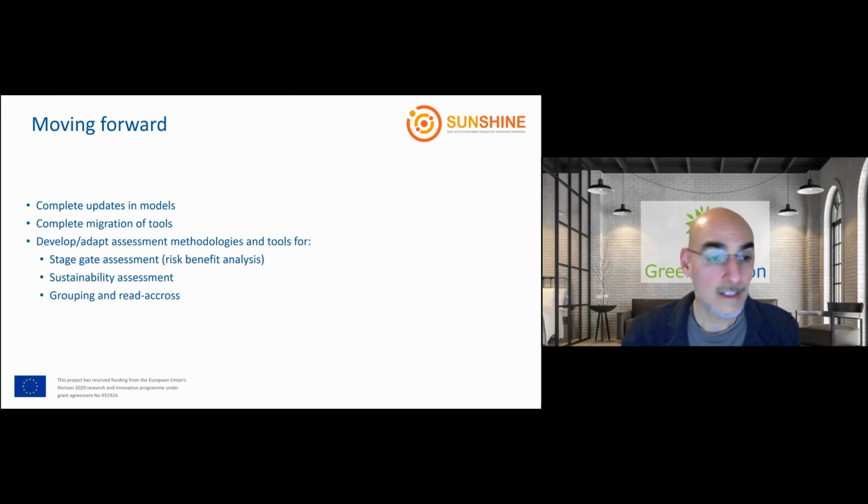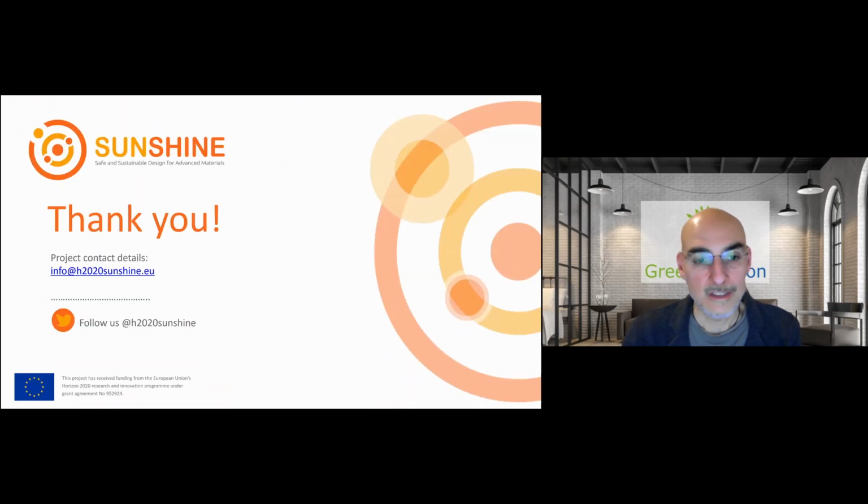So finally, the next steps are, of course, to complete all the updates and include them in the prototypes, which will go to version 2, complete the migration of tools, and finally develop the models and methodologies that are still not there. So the stage gate assessment, the overall sustainability assessment, and the refinement of grouping and read across, which will definitively be part of the e-infrastructure. And with this, I thank you, and this concludes the presentation of the contents of the e-infrastructure.